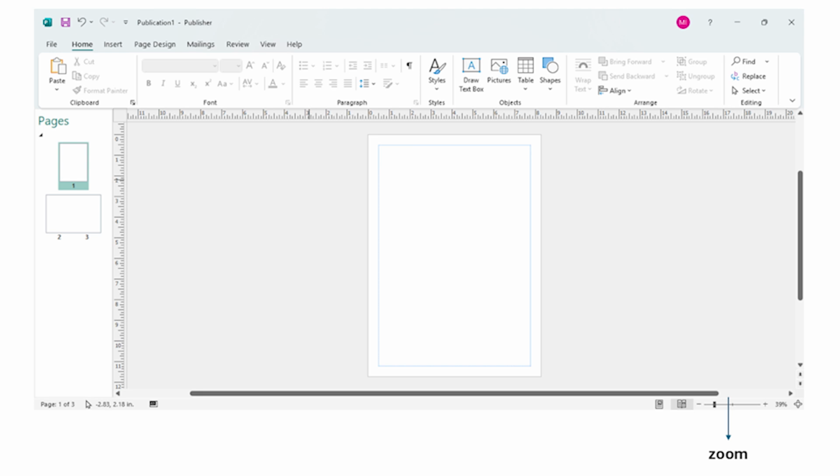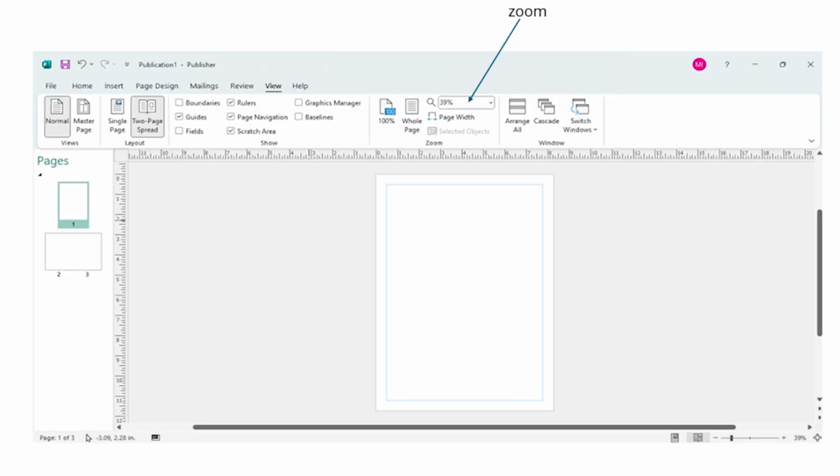Publisher displays full pages at a 50 to 60% zoom level, depending on your screen resolution and the page size. At this magnification, it can be difficult to accurately edit text and place visual elements. So, you need to know how to zoom in for a closer look at a particular element and then zoom out again to get an overview of the entire page. With Publisher, you can zoom in and out in several ways, such as the following.